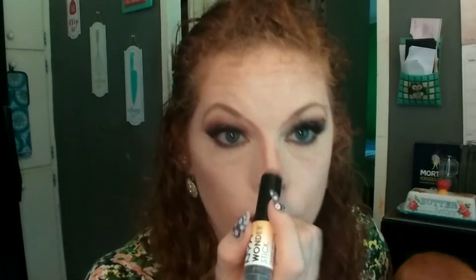Also, I feel like my nose is a little thick on the sides, so I do add a bit of extra here. If you want your nose to turn up a little bit more like mine does, you would put a strip of contour right there.